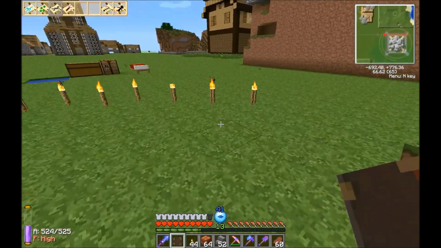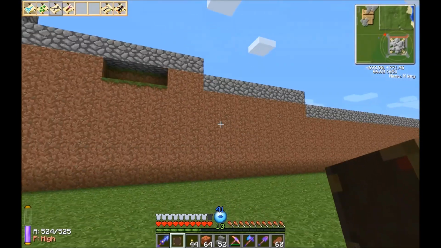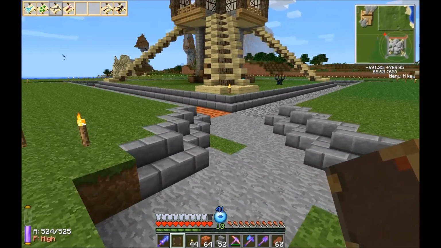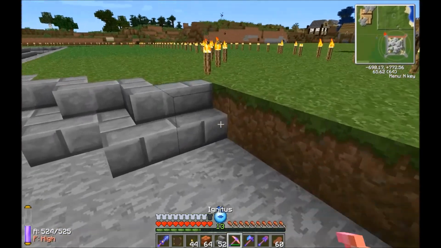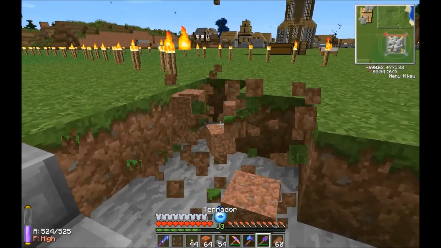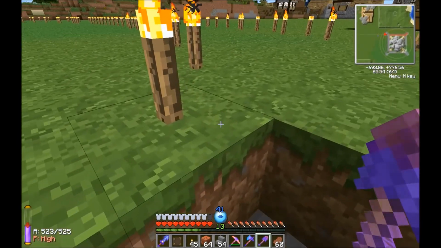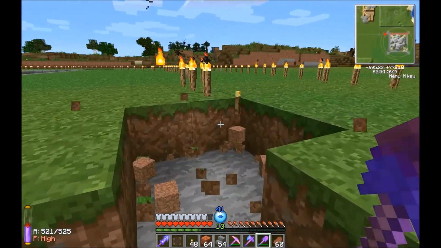Let's not waste time. So now let's get on our outer roads. We've got all the inner ones. This wall's going to have to go back. But let's get on our outer roads. And to do that, basically, I'm going to be removing this bit. And I'm basically chopping where the torches are, because that's how I have it set up to go.